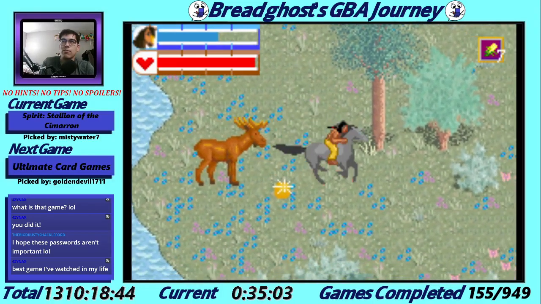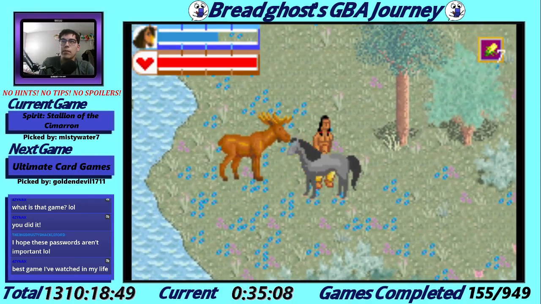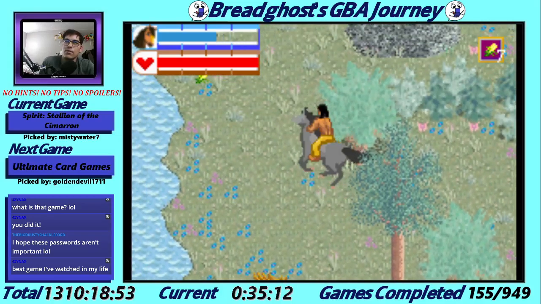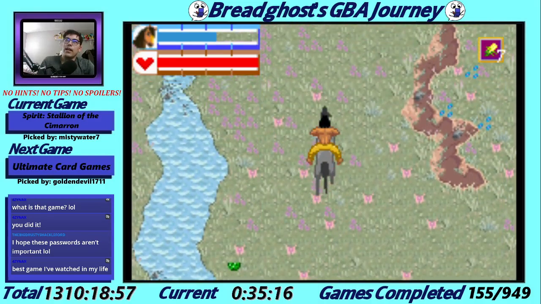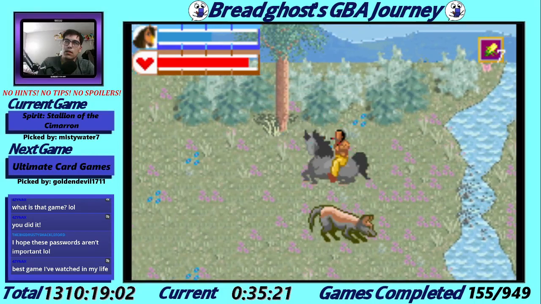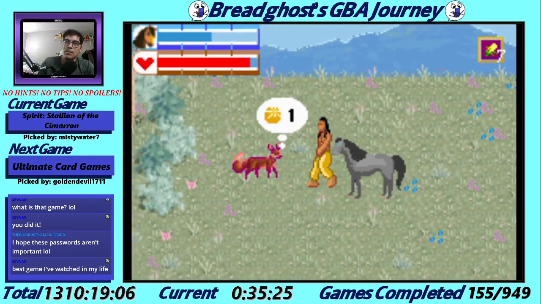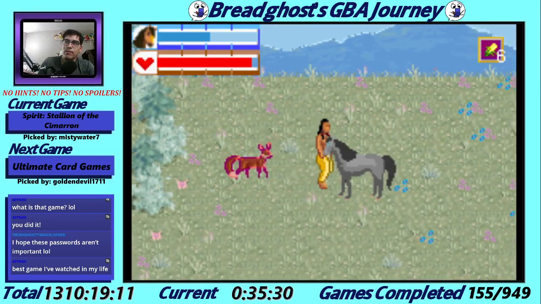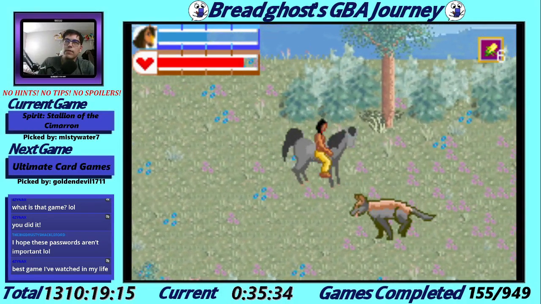Oh, I didn't pick up the shiny rock. Maybe this is what the fox wants. It kind of looks like what the fox wants. I gotta pick up the thing, apparently. Seems the horse recovers health over time anyway, so I don't know. Fox, shiny rock, is giving me a blue flower. So get the skunk. I'll trick you.